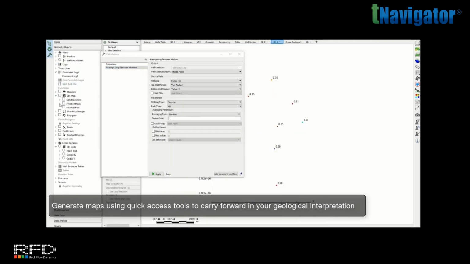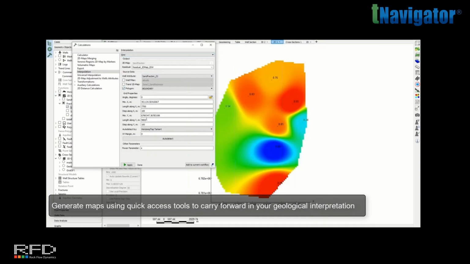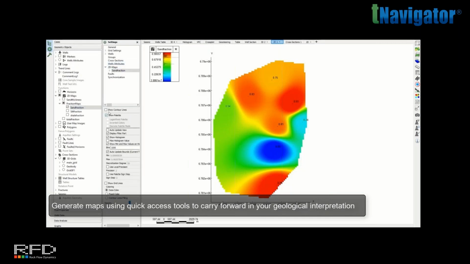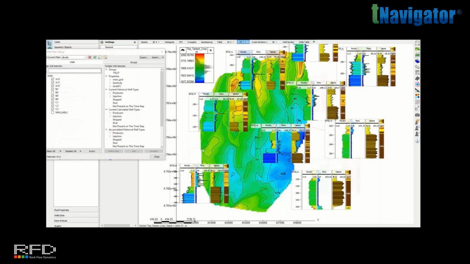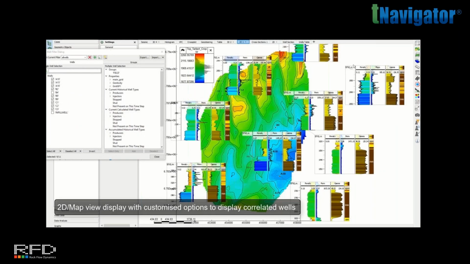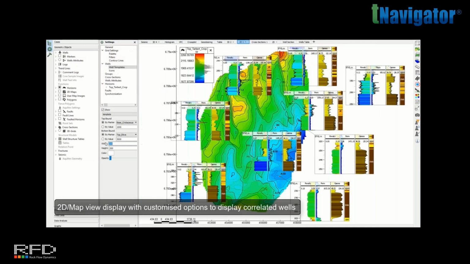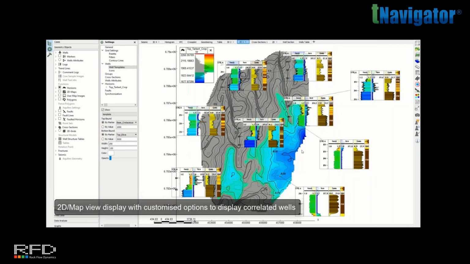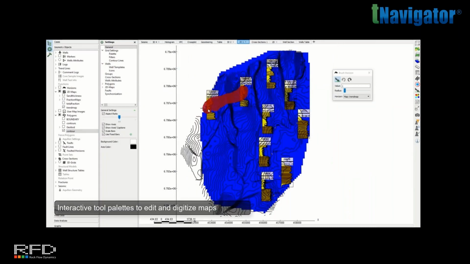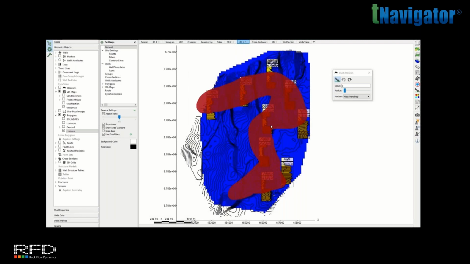We can start to generate these maps from our well attributes, which we then can carry forward through into our geological modeling and geological interpretation. And we can add contour lines to make our map more interactive, and then we can put it on our wells in our 2D window. And we can start to play around with our interactive palette and change this accordingly. And then again, using our well selector tool, our brush tool from the right-hand side from the tool palette, we can start to correlate these fully interactive digitized maps.